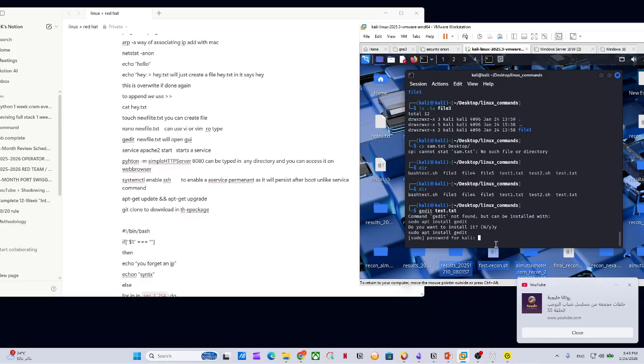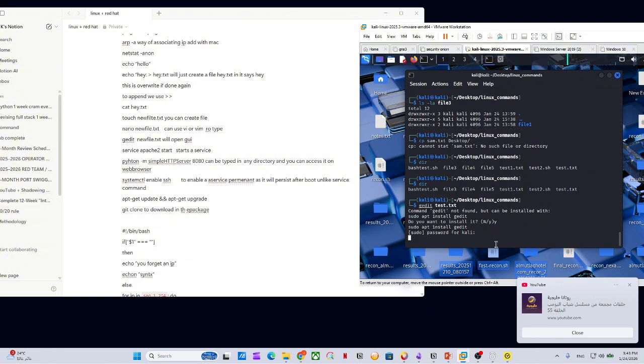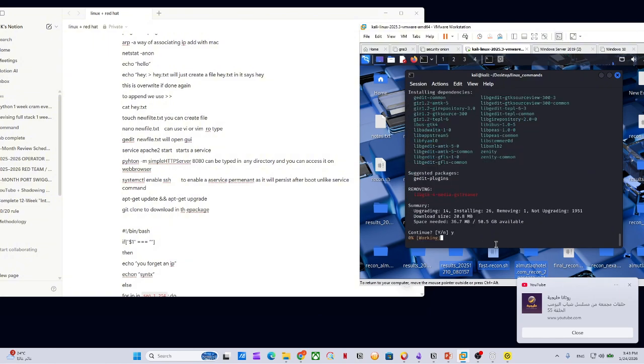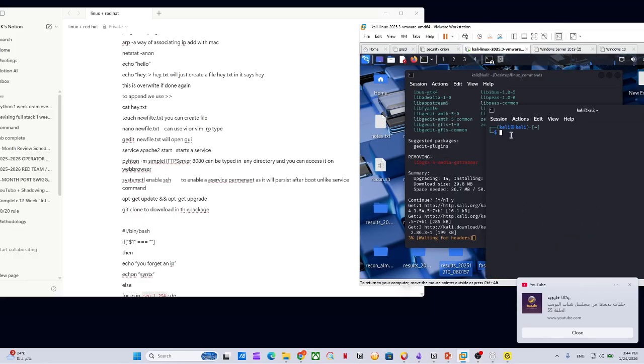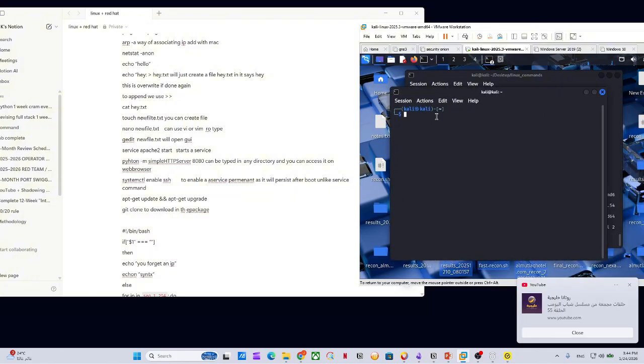It's not installed on my PC, but basically it's going to let you open the file in the GUI, gedit. It's the same as Notepad. Okay. But this might take time, so let's continue with the other command until it finishes.